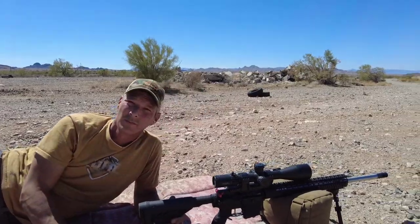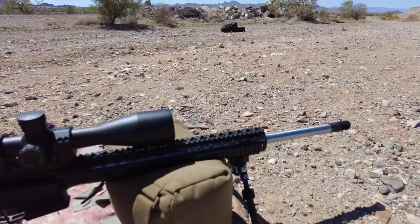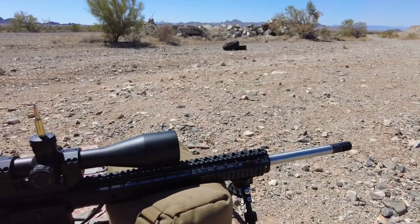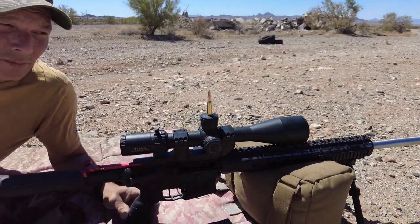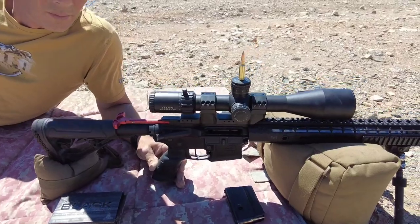Yeah, it's a 22 inch barrel on this one. So it does have a custom chamber on this one. It has a shorter free bore, so it's not a Sammy spec chamber. We're able to get some better performance with the Hornady Black ammunition. Again, we're still kind of working up hand loads, trying to get the velocity.